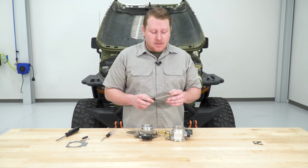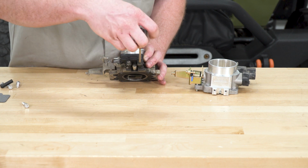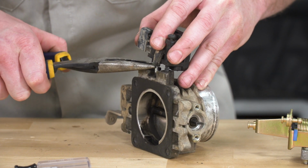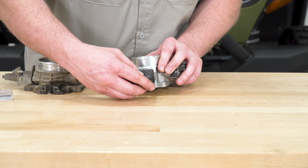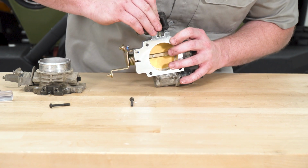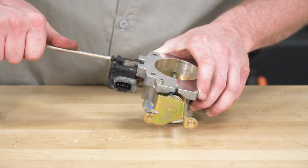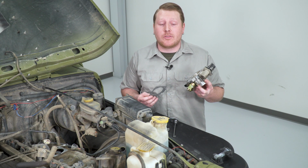Next, we're going to switch over the map sensor. You're going to use a T25 Torx. Once you have that off, you're ready to switch it over to your new throttle body. So we're going to start by pressing that on. So now that we have our throttle body assembled with all of our electronics, we're ready to install it.